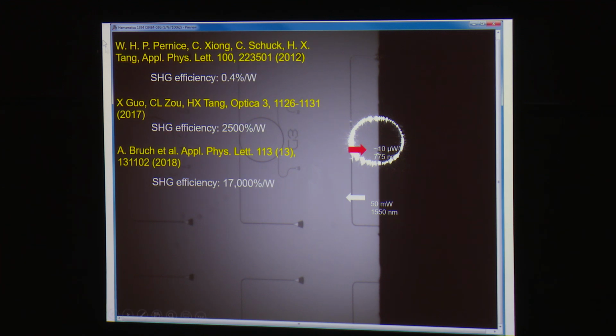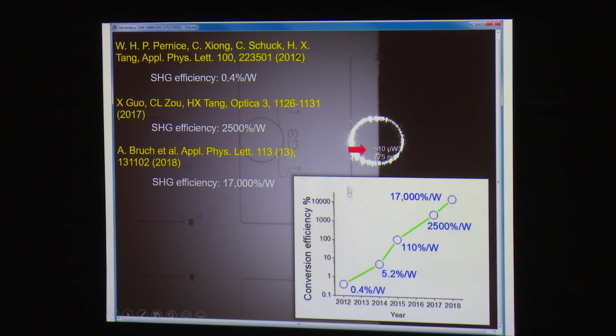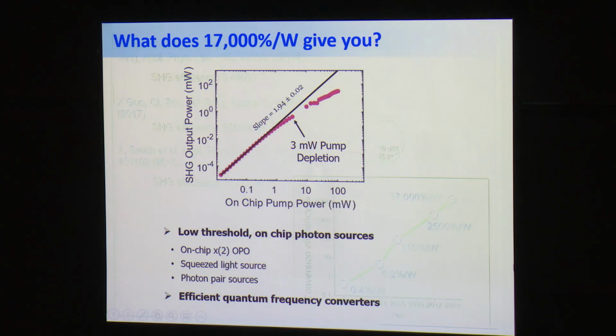And over the past years, we've been improving our second harmonic generation efficiency from early days of 0.4% per watt. Right now, it's about 17,000% per watt. So we have a curve here for 80 years of improvement of second harmonic generation efficiency, okay? So you can see why we're so obsessed with this number, 17,000% per watt. For very important reasons, we like this number as high as possible because that's an indication of how nonlinear your device is and how efficiently you're doing color conversion of light. Same thing over here, this changes a red light to a green light, right?